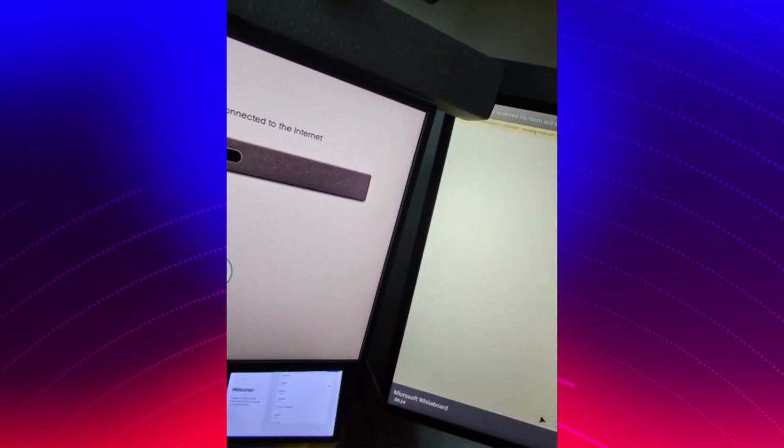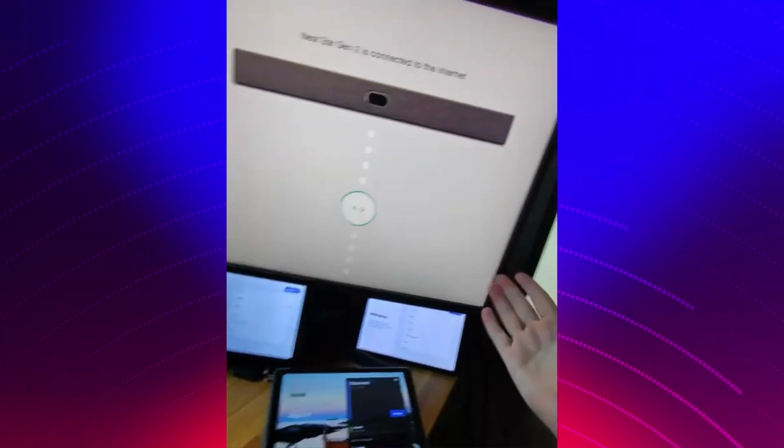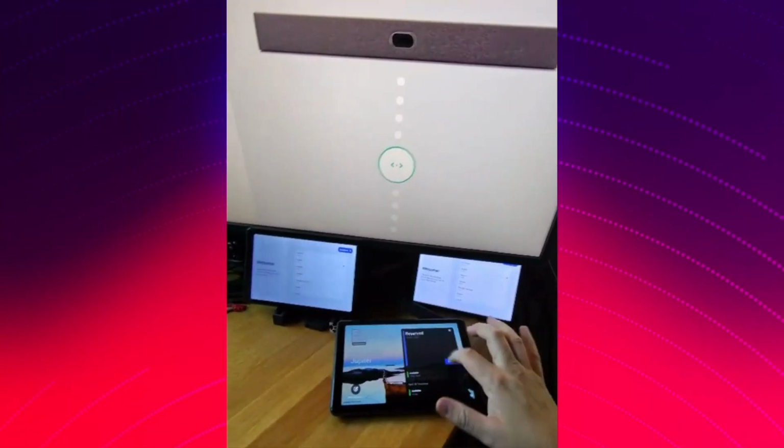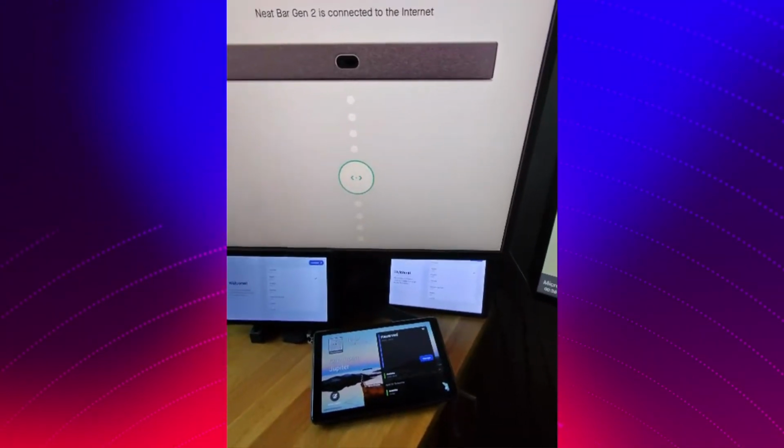So if you do jump in a room, make sure you book it. It will obviously show outside the room it is occupied, but other people can book. You can extend your reservation if you want, etc. You can extend it from here as well. Again, if it's scheduled, you'll be able to cancel and end it early.